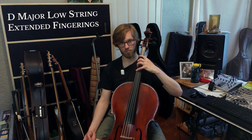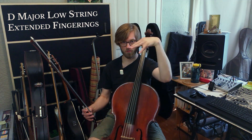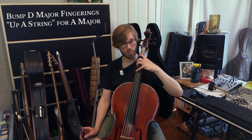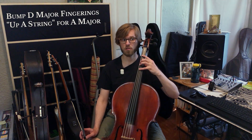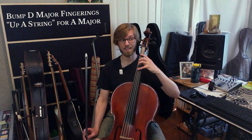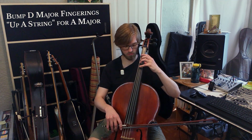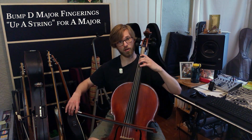We're going to take that exact same fingering — make sure you've got a good extension, leveraging your arm, finding that comfortable angle. It's not going to work if your cello is far away from your head; it's got to be a little bit closer. Keep your wrist straight — don't crank it. Let's take that same exact fingering, bump it over to the G string. We're going from D major, two sharps, up a fifth, up a string, to A major, three sharps. Same exact fingering, bump it up a string. Now we're doing a one octave A major scale. Start on first finger on the G string — you can tune to your open A. Keep that extended shape.